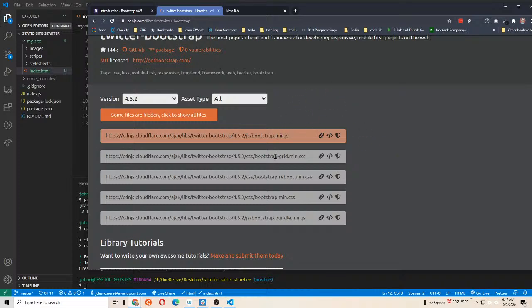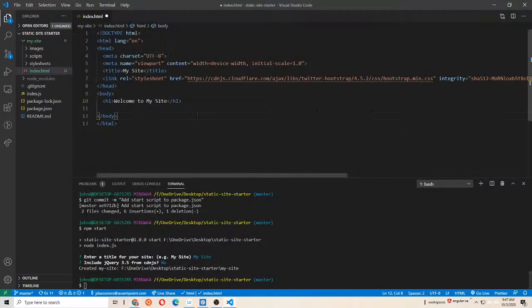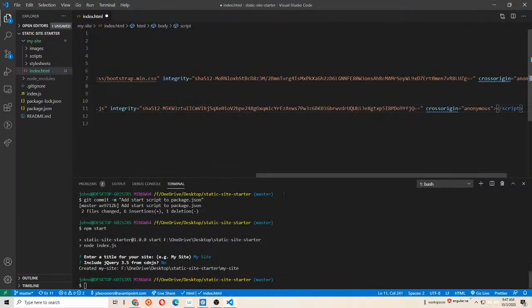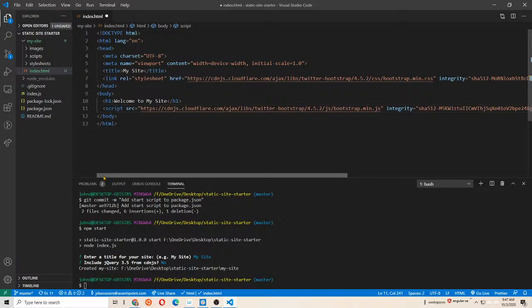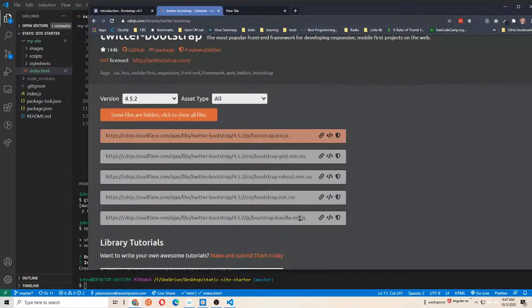So we got bootstrap min.css, and now I need bootstrap min.js in here, and let's see, bootstrap min.js. And now it's time to go and get Popper.